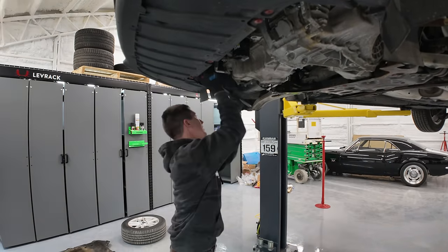I really need to buy the high-speed ratchet. This one's fine, but man, what's this taking? Like 5 seconds per bolt? All right, another clutch actuator with a bunch of clutch material built up on it. I would say this does have a bad clutch in it. Thanks, Ford.